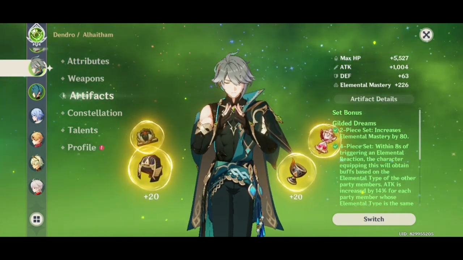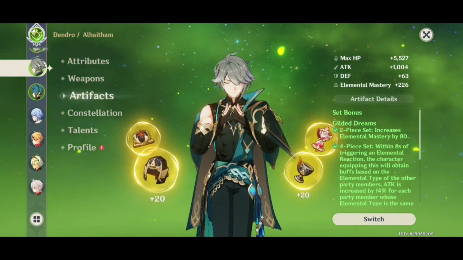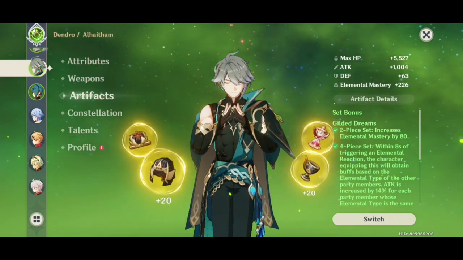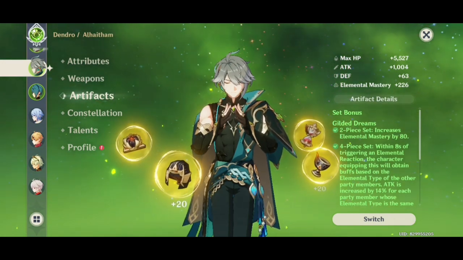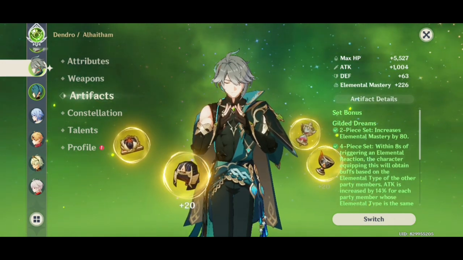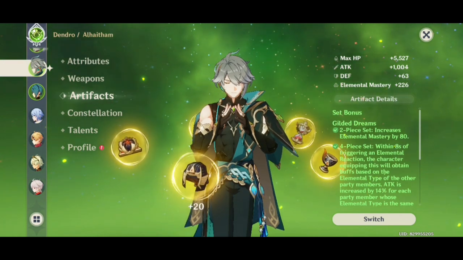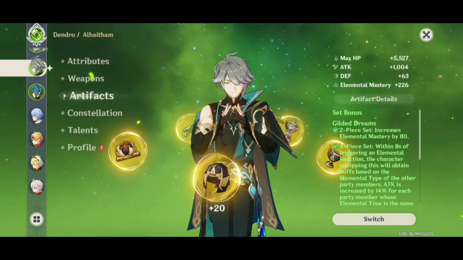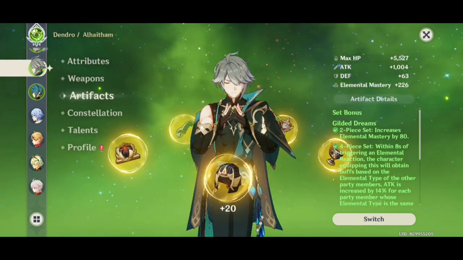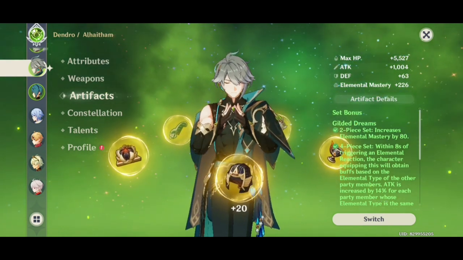His energy requirements vary if he's a solo Dendro character in your party, that would take his energy requirements up to 170% energy recharge. Now that's a lot of energy recharge to stack, so I would recommend that you watch the teammate section of this video for more information on how to tackle that situation.